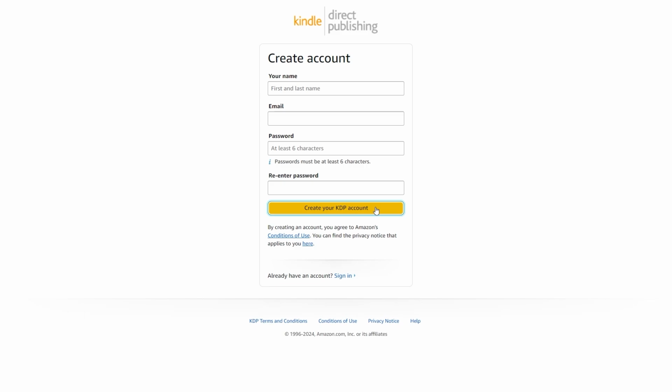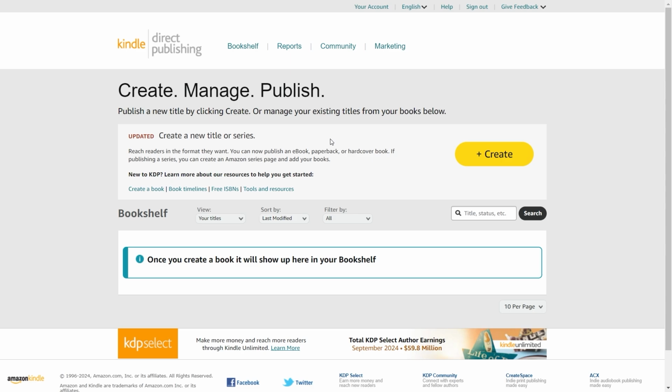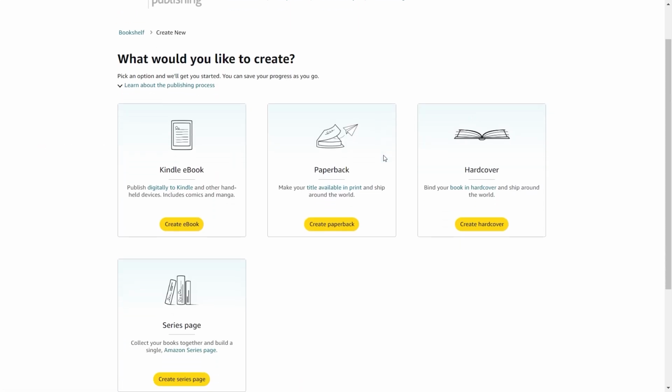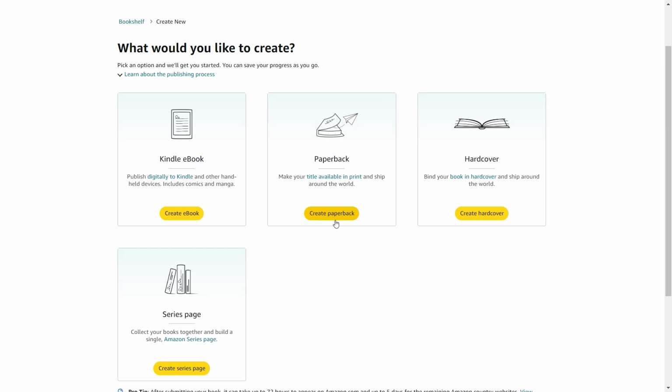You'll need to verify both your email address and phone number. Once that's done, your Amazon KDP account is ready to use. Now in your Amazon KDP account, find the Bookshelf button at the top of the page and click it. Then click Create to start a new book project. You'll see various book options. Choose the paperback version, as our book has only 24 pages and can't have a hardcover.